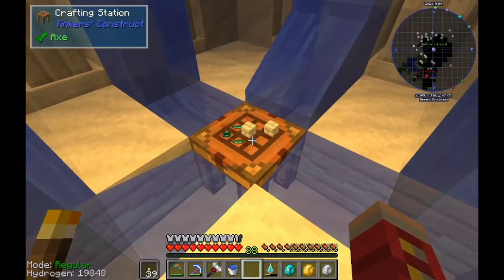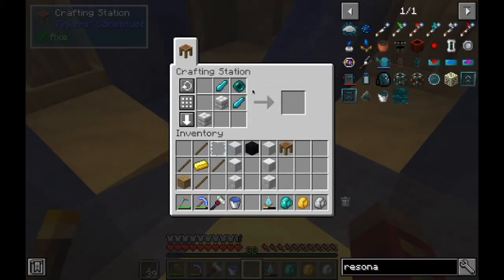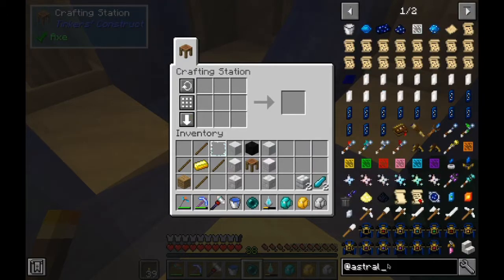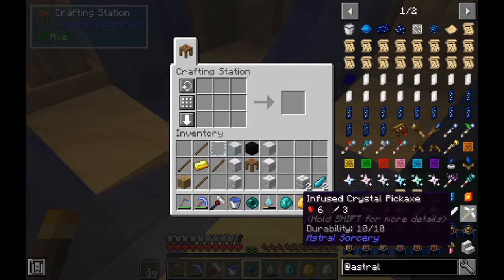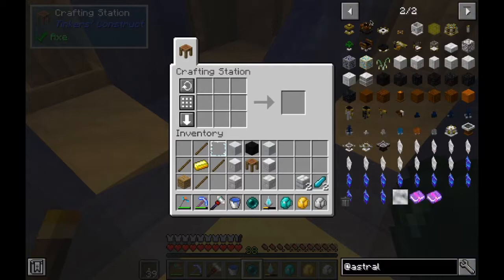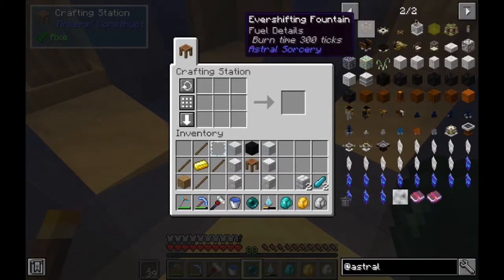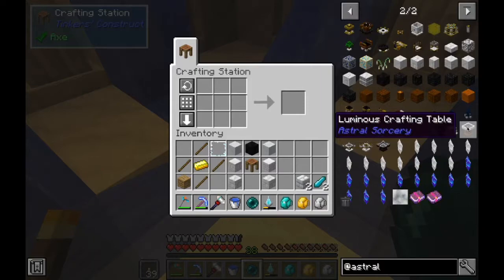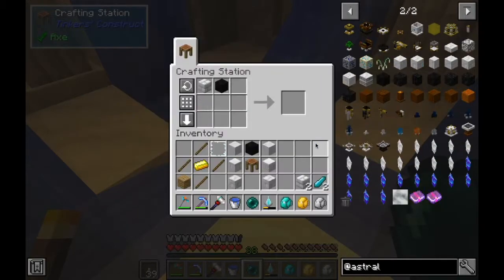You have to research this again. Okay, that doesn't seem to be doing anything, so let's take those away. And let's try Astral Craft. One of these things is a crafting table. Luminous crafting table. Here.